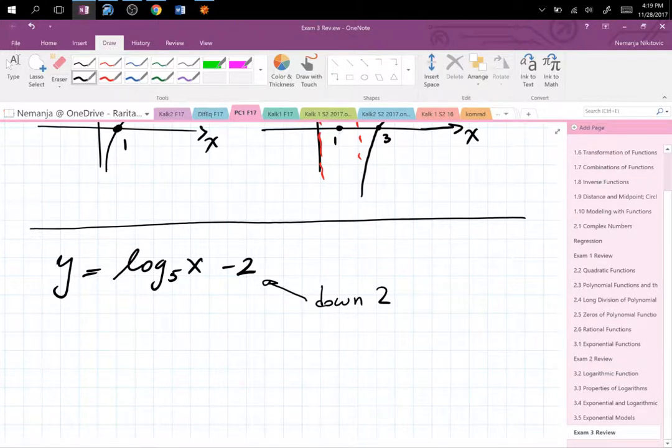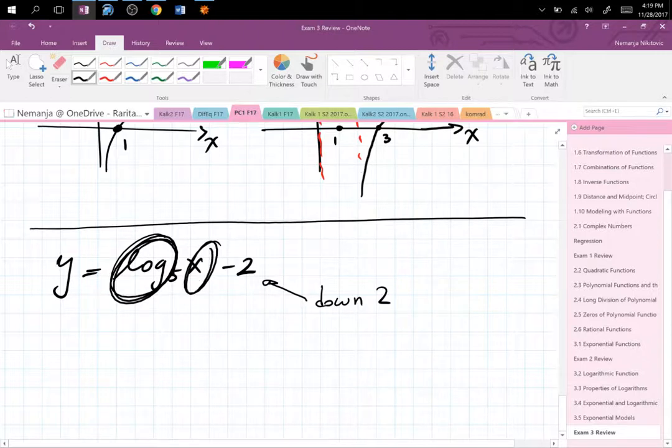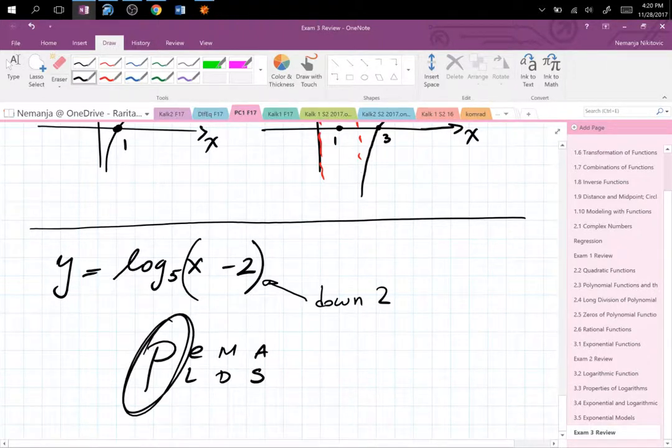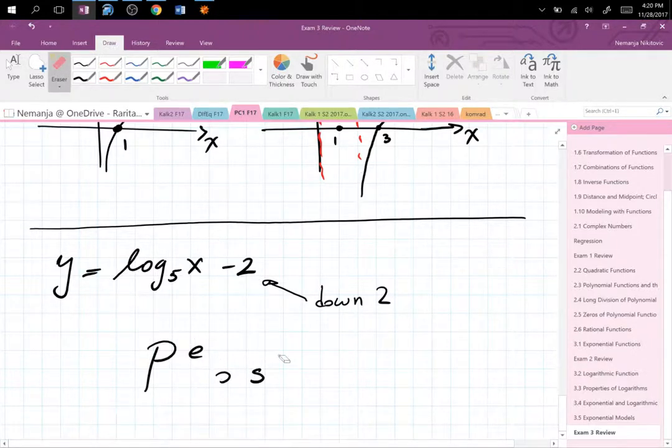Why? Well, remember where the logs belong in PEMDAS. Log is the operation that is applied to x. And in PEMDAS, the logs and square roots are on the same level as exponential calculations. So you have to apply to the x log first, and then 2, which is the reason why this 2 is hanging out by itself, and it's a shift down. Where if you have it this way, you have to do subtraction first, which is shift left and right, and then apply log, because parentheses are still ahead of logs and exponents. So it matters whether you put parentheses or not.